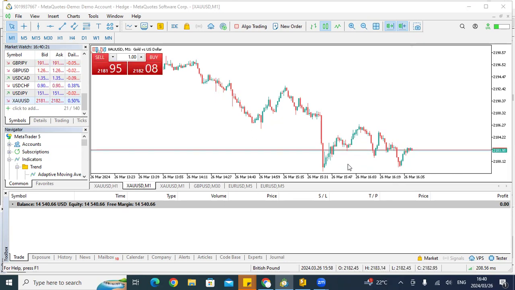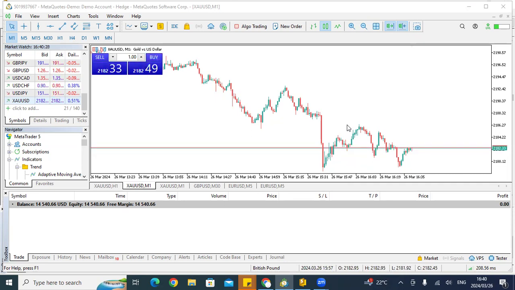Welcome to lesson number 2 of creating trading robots using the MetaQuotes language. What I'm going to do today is create what we may call a simple trade robot. It's something that buys or sells, a robot that will create a buy order or a sell order as per your specification.